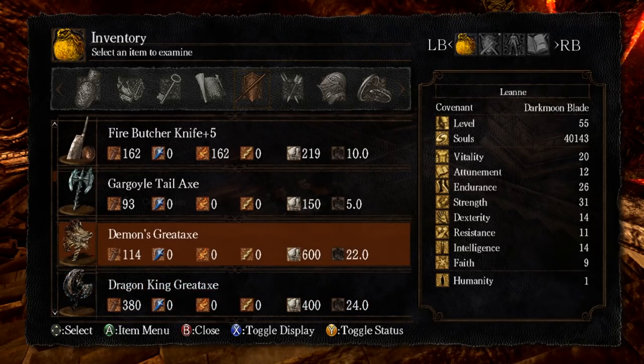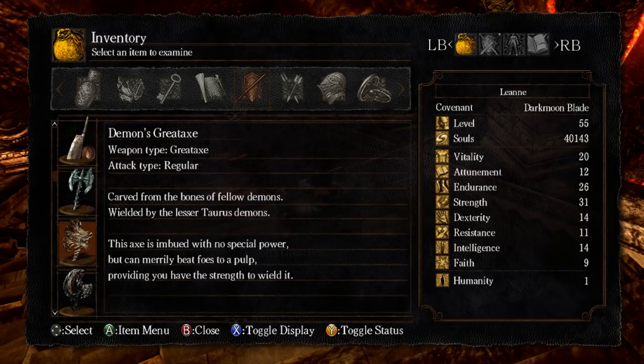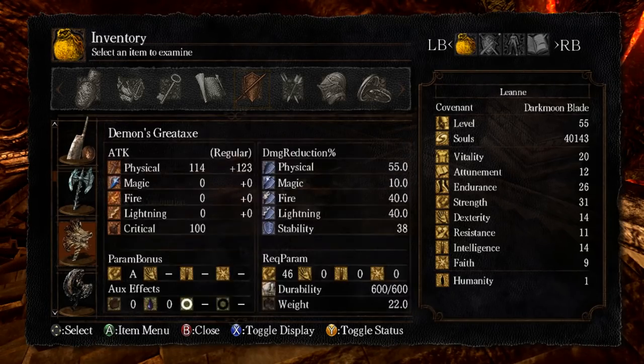So we kind of see this one has bits of root on it, and almost like a burned wood or scale type effect on it. Carved from the bones of fellow demons, wielded by the lesser Taurus demons. This axe is imbued with no special power, but can merrily beat foes to a pulp, providing you have the strength to wield it. Which is an important note, because the required strength for this thing is 46. If you two-hand, that requirement goes down to, I think, two-thirds of that, and I'm not going to do that math in my head all that quickly.